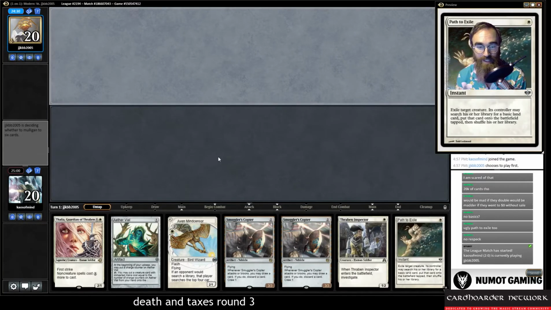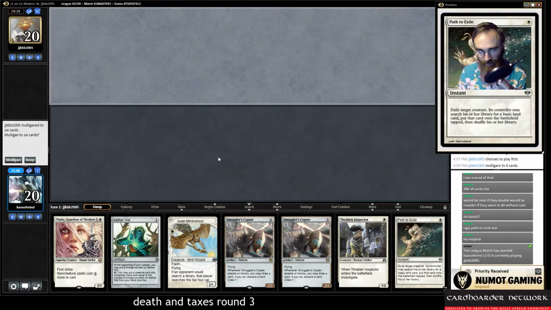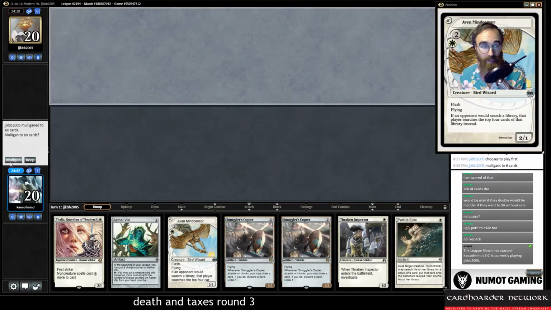But, I mean, I could imagine a world in which it's correct to keep this hand on the draw. Because if we do hit Vial on turn 2, this hand is great. I mean, Vial on turn 1, if we get that draw, this hand's very good. But, gonna mulligan just because if we don't hit the land on turn 1, we don't do anything.